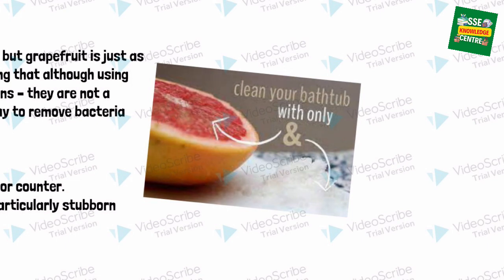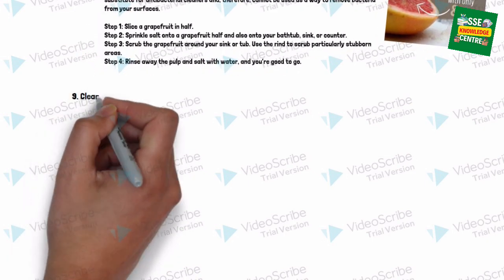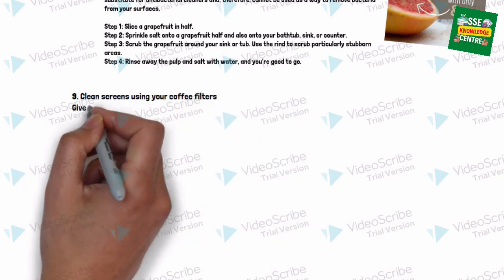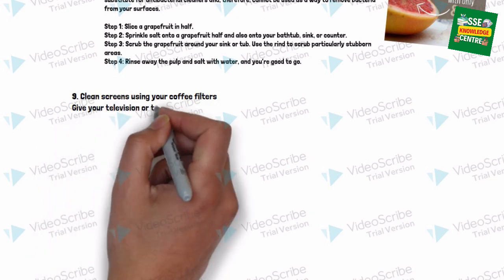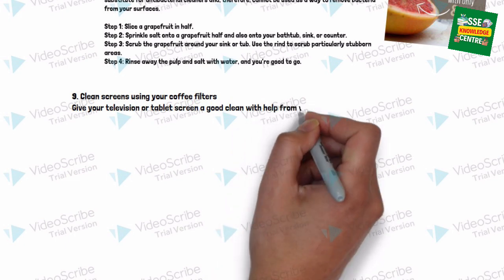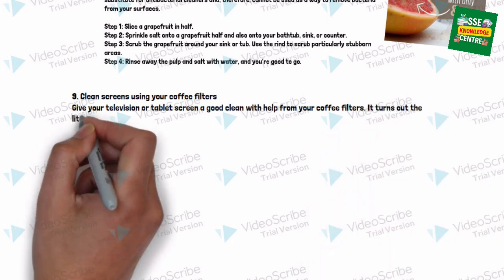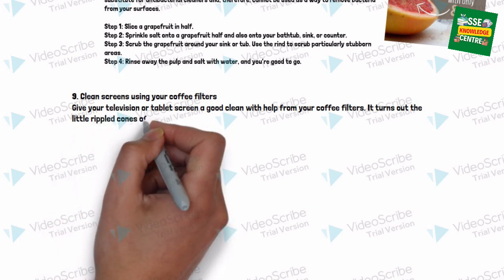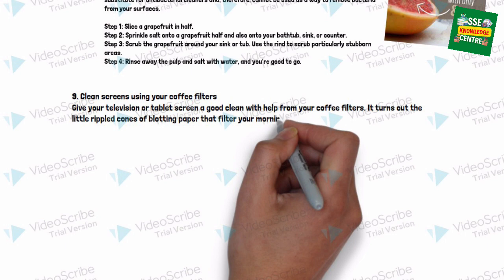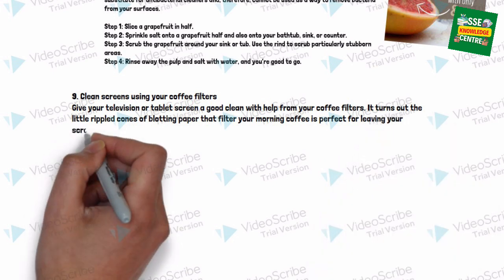Now let's move to point number 9. Clean screens using your coffee filters. Yes, you can use your coffee filter to clean the screens of your TV, laptop or mobile. Please read the instructions before using a coffee filter to clean your TV screens.